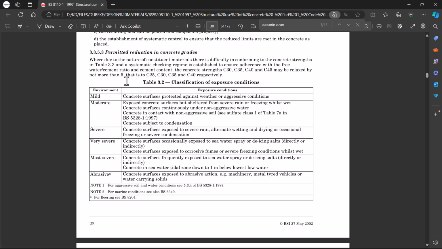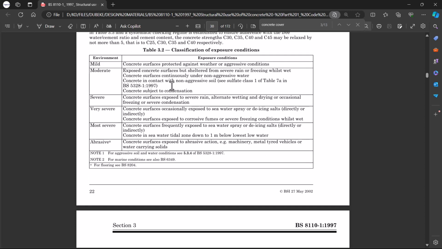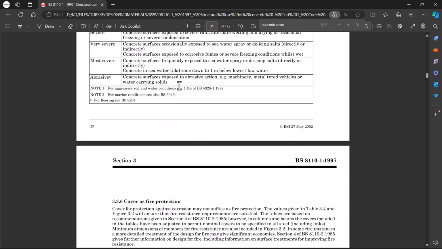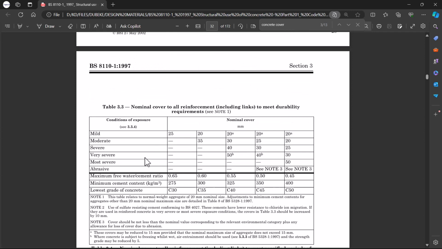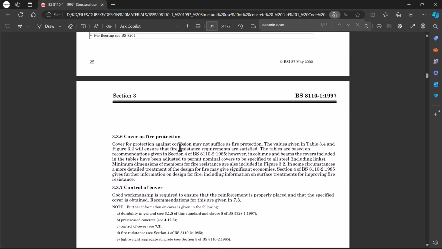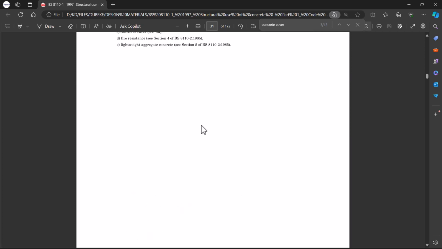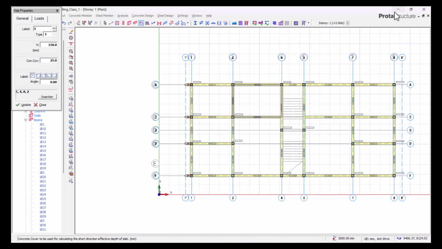Now let's also look at how many hours we want our concrete cover to resist a fire outbreak. So this 1.5 hours is for our beams and this is for our floors, which are our slabs. So 1.5 hours falls under 25 as well. So 25 has satisfied this condition. It has also satisfied the condition of exposure. Then also our concrete size, we're taking a maximum of 20 to 25 mm of coarse aggregate. I'm going to stick with this 25 mm for this concrete cover.